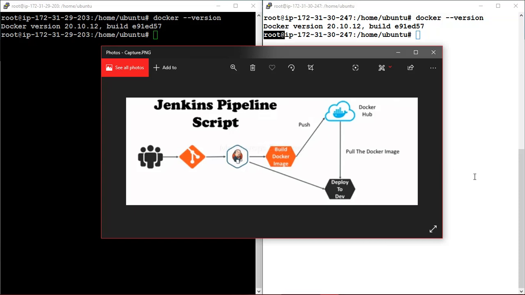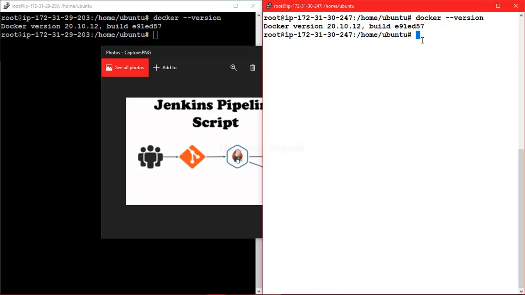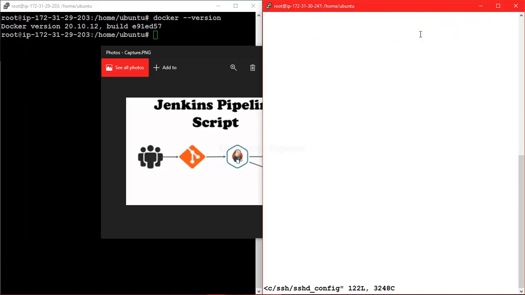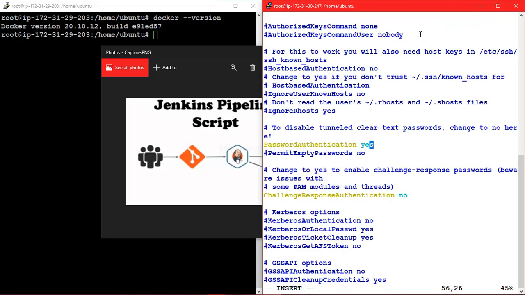So we have to make some changes here. Let's edit the changes in the sshd_config. Let's go to /etc/ssh. For passwordless login, you have to do all these settings. Yes, enable it.